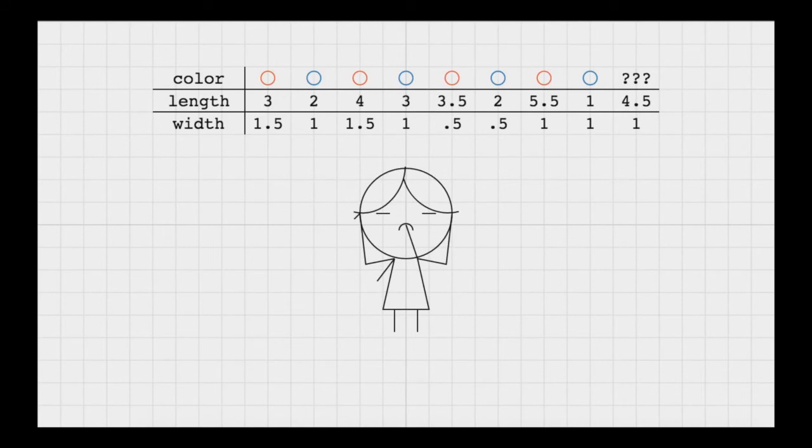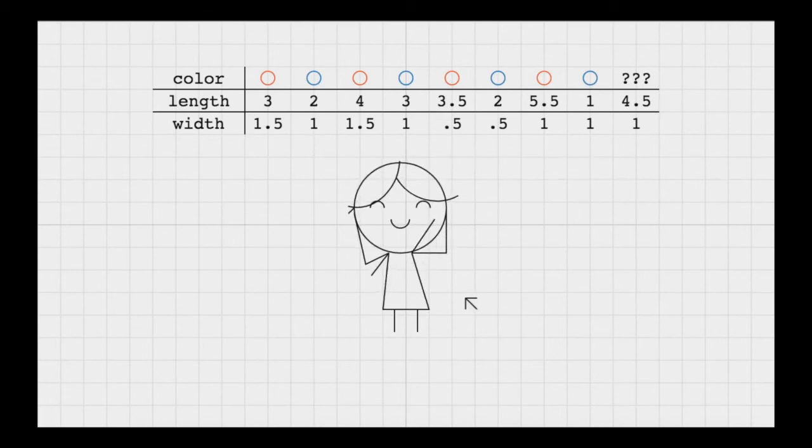So she has to think about this problem. There's a few ways that she could solve this that immediately come to her mind. She could compare these numbers to the other numbers and maybe if they're similar she kind of assumes that red flowers their measurements are all fairly similar because they're all coming from a certain type of flower. And blue flowers their measurements are all fairly similar. So she could do that by just remembering these numbers and comparing them. But there's a lot of numbers here and it's kind of a pain. So she has a better idea. What she's going to do is graph them.